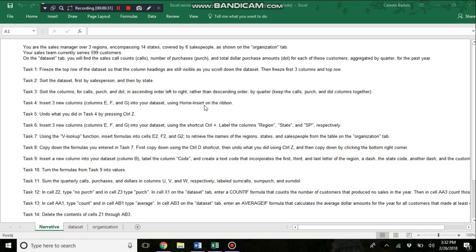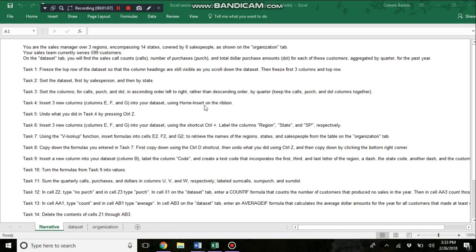So this activity was developed by Dr. Doug Walker of Kansas State University, and he worked with Target and Union Pacific, asking them what kind of skills their employees need to be successful when using Excel, and then based on those necessary skills, he developed this activity for us today. So if you look at the narrative tab on this Excel spreadsheet, you'll see the situation that we're given, and then the tasks 1 through 19.